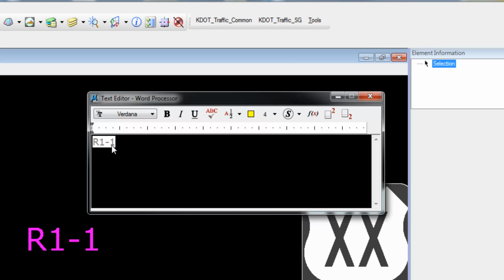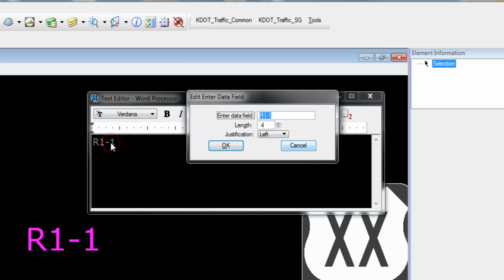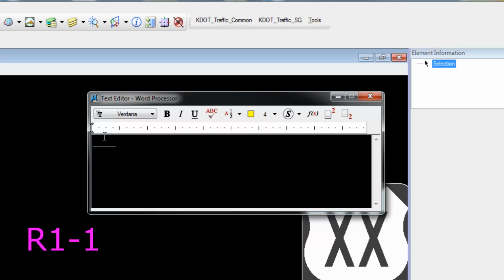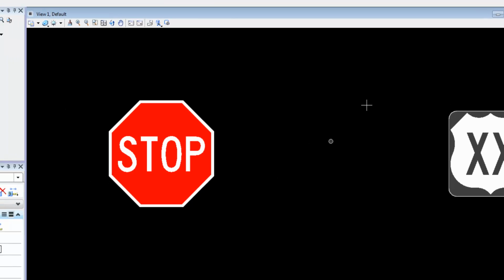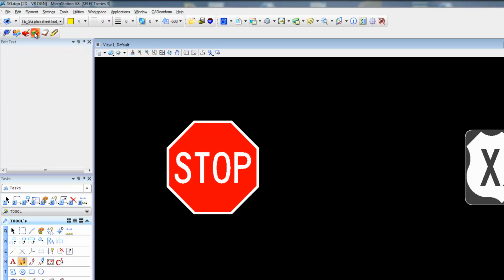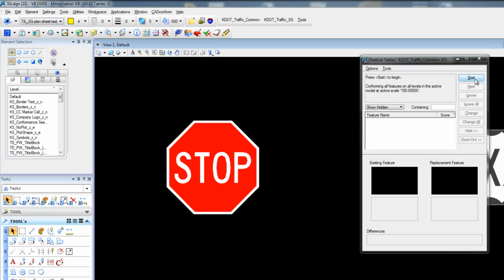So there's a couple of different ways you can do this. You can double click on it here and actually go in and delete this text and say OK. You can see now we've got an empty data field. The data field still exists, but it's empty. There's no data in it. So if I do a data point, you can see we have no more designation. If I do a check here, notice it doesn't flag.